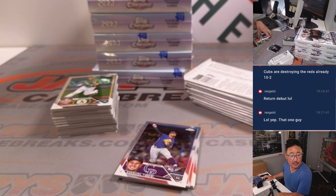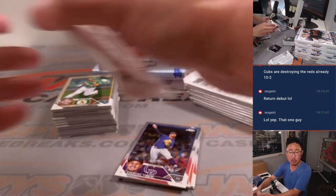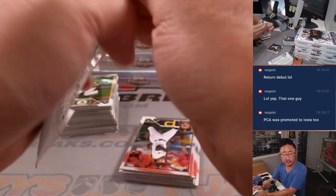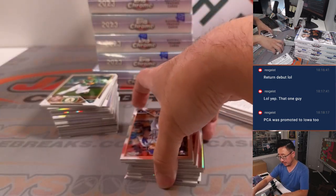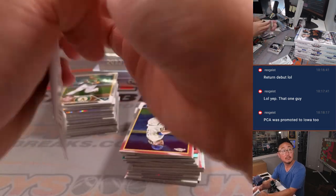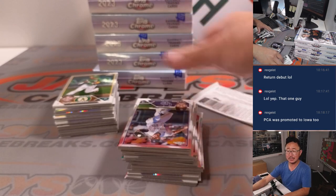I mean, the Cubs are in an interesting spot. They're five games from first, but they got to leapfrog the Brewers. Wild card is probably their best bet. They're 3.5 games back. They got to leapfrog the Marlins and then the Brewers again. That's a kind of crowded space. Could be interesting. I think the Cubs are definitely on the outside looking in. They got a few teams ahead of them that are going to be difficult to catch up with. But they're within striking distance. Dansby Swanson just hit a home run.